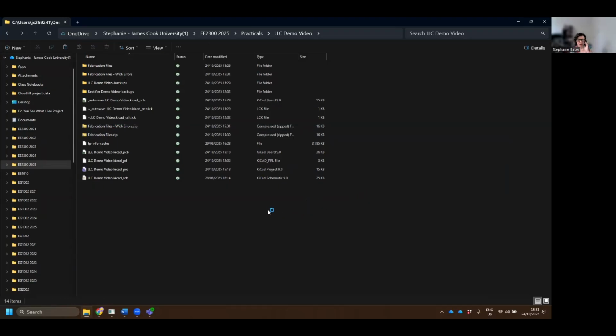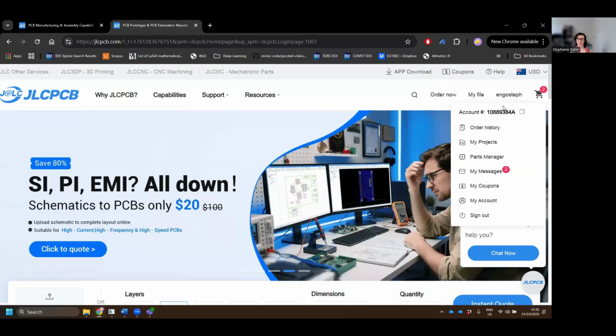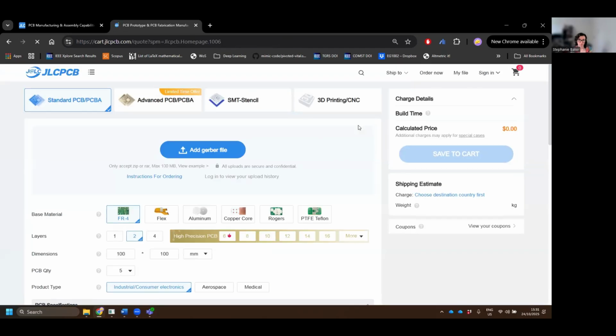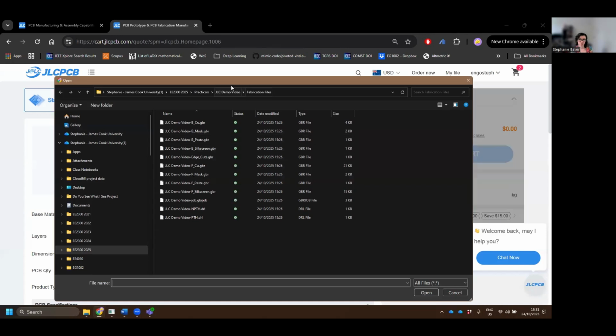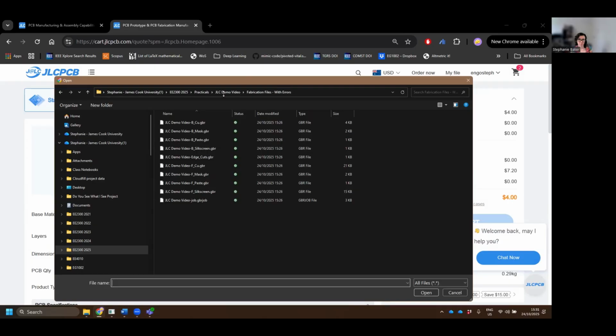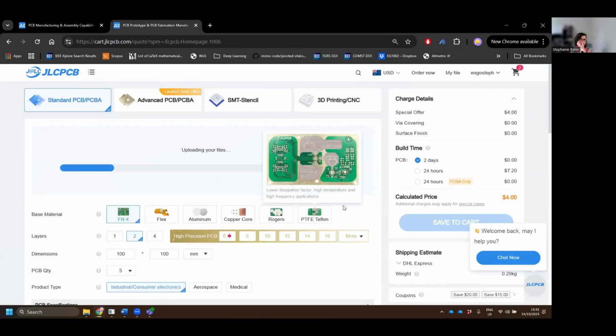All right, so then once you've got your zip folder done, you want to head over to JLC's website. You will need to create an account. I'm already logged into mine, so you can see that there. Otherwise, you'd have a sign in, create account button there. Once you're all set up, go into order now as if you were going to start a new order. And the first thing you can do straight off the bat is add your zip folder. So let's start with the one that has errors. So if I attach the zip folder one, it'll think for a little bit.